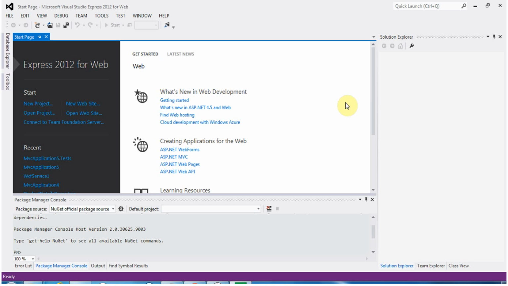Today's tutorial I'm going to show how to create an MVC4 application using Code First Entity Framework 5. I already created one tutorial which is kind of Code First, but I had so many things in one tutorial that people complained they weren't able to follow the tutorial video.